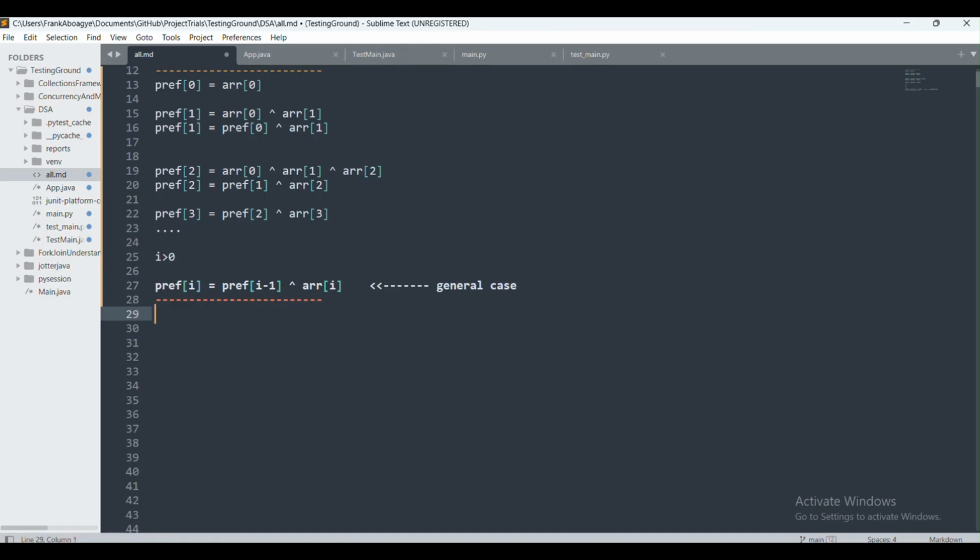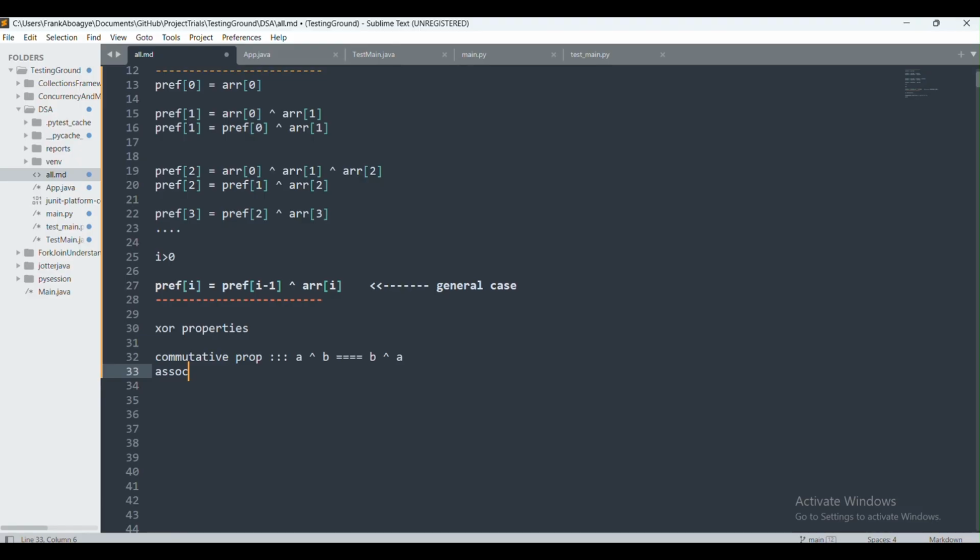All right, so let's understand some XOR properties here. Commutatively, we can say A XOR B is equivalent to B XOR A. So that is the commutative property, which says that A XOR B is equivalent to B XOR A. Let me just bring that here.